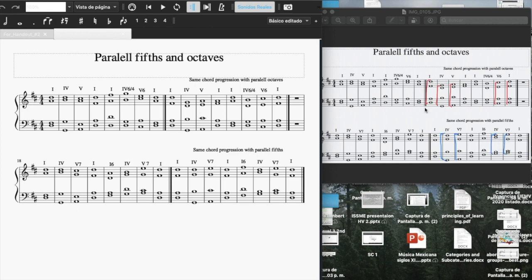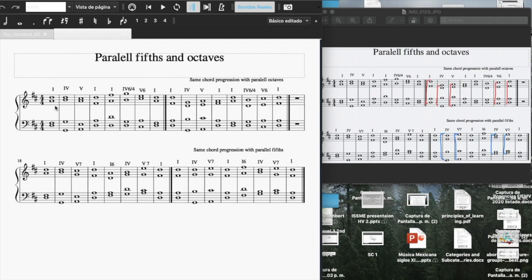So the perfect octave and the parallel fifths, they also call perfect. But anyway, I want to use the word parallel here: the parallel octaves in this case, and then the parallel fifths where it's marked in blue.